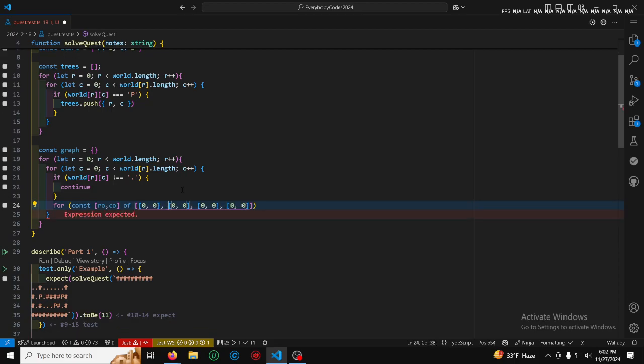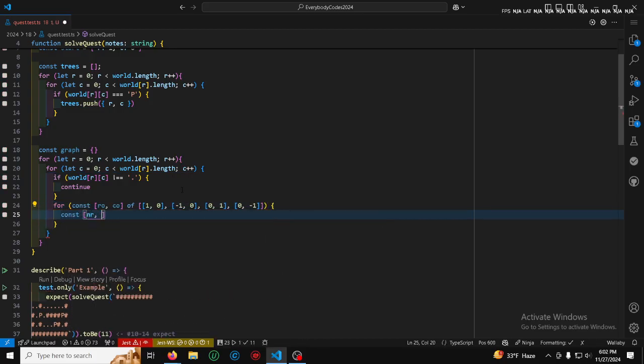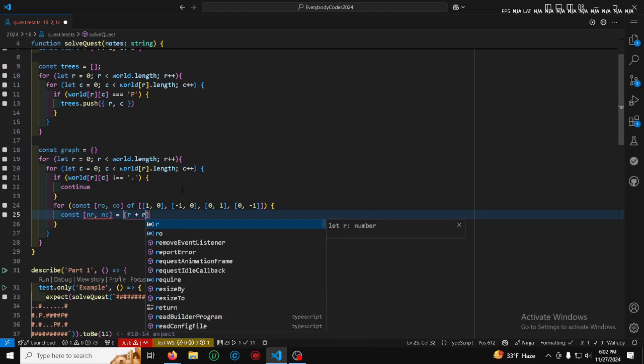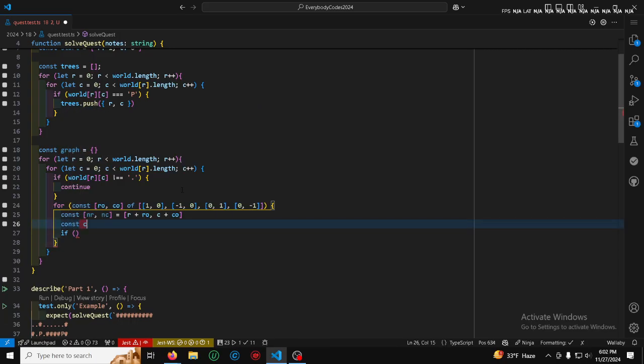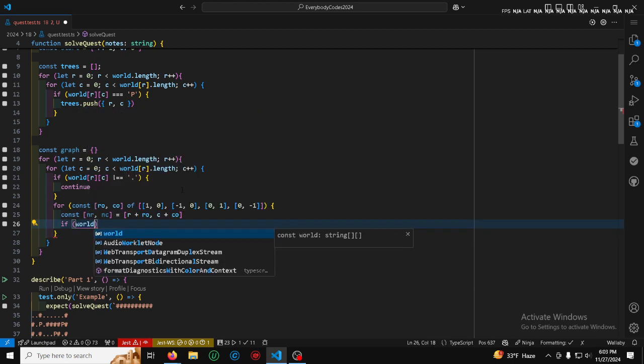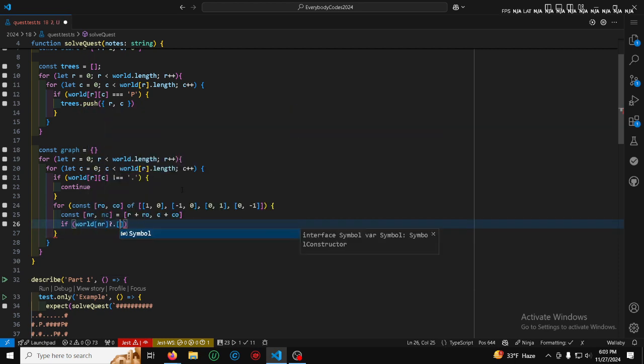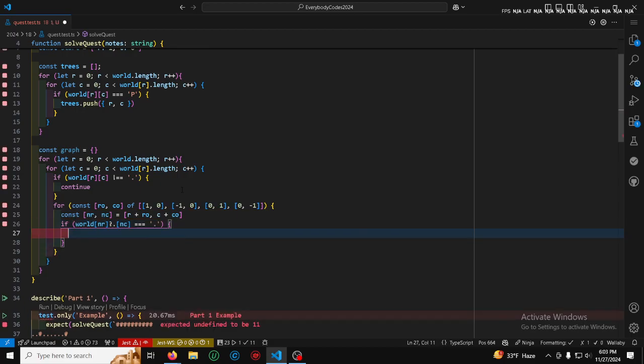So right, well, this is up and down, not right and left, apologies. And this is right and left. Const NR and NC equals R plus RO, C plus CO. Well, we have to get the character first. We don't care about it, we'll just do the conditional check. If NR, NC equals a dot, then congratulations, we are graphing to it.